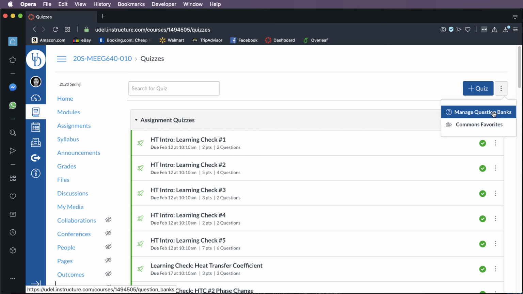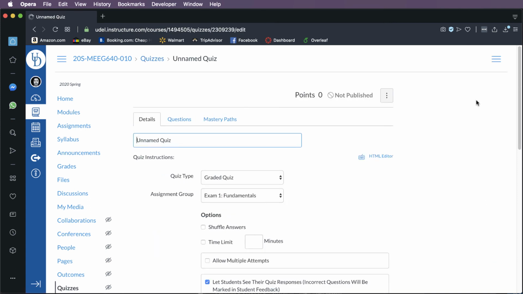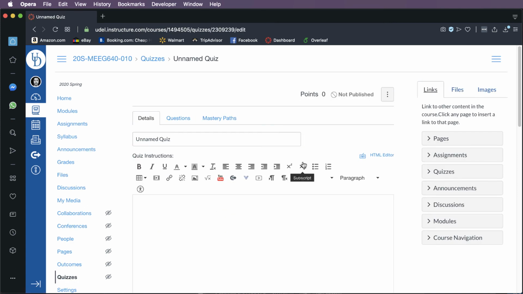For a beginning user, I would not recommend doing that right away. You can always go back and organize your questions later. I personally often just create the questions as I go. I don't have some huge bank of questions sitting around. So anyway, I'm going to go into quiz and just show you the quick route. We'll go to plus quiz, which will ask us to create a quiz. And that's how you actually create a quiz.